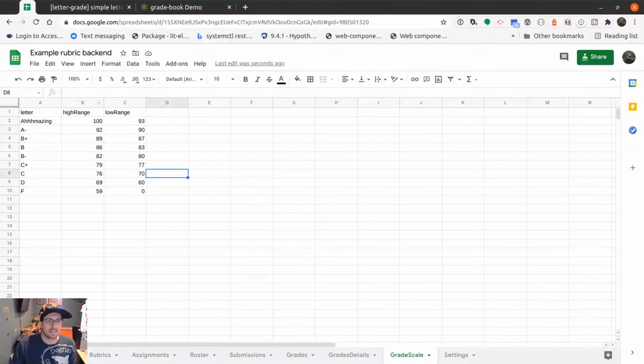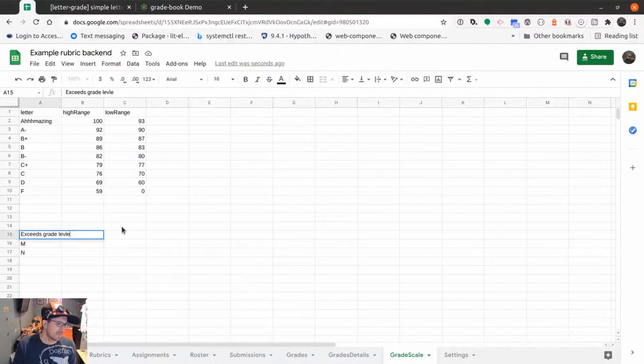So I've got a pretty easy to understand grade scale here from a database perspective, right? It's going to give me an object that's letter, high rating, low rating. So that's our range. And then there's going to be some value, right? A minus, etc. The other nice thing with this approach, you could change this entirely. Middle school and elementary education usually does something like E, M, and it's not like F, but it's like exceeds grade level.